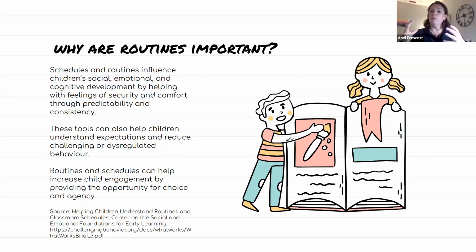But then within that, where can we allow the child to have a voice, to have an identity, and to see themselves in the room that they're in? And so within each one of these routines, we're going to talk about where is the opportunity for choice and where is the opportunity for agency for that child. Because within that is also impulse control. And that's a really important skill and developmental piece that kiddos need to develop, and we can do that within routines and schedules.